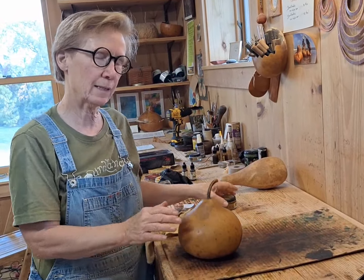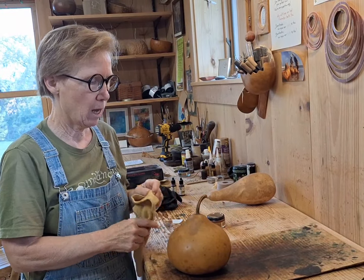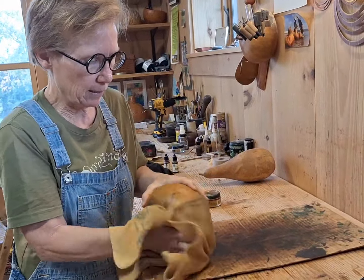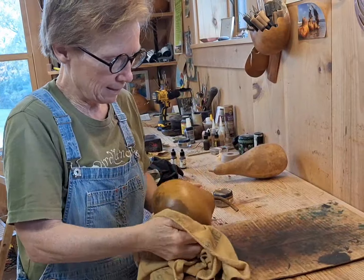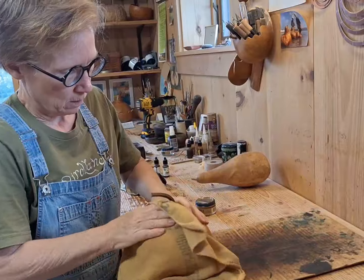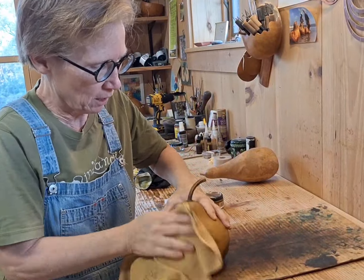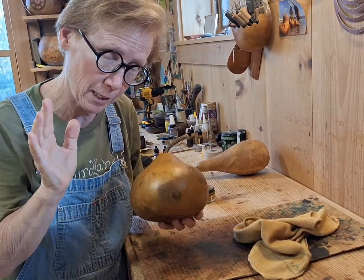But before I put the next layer of wax on it, I want to buff the gourd really well. I use a rag that's got a little bit more texture than most of my rags, and I just feel like that does a good job of the buffing. So what that does, it takes the wax layer that's on there and shines it up. I don't really know if this is what's happening, but this is what I imagine is happening.